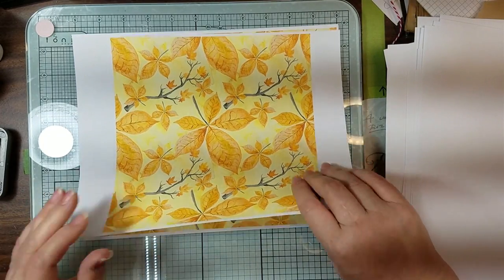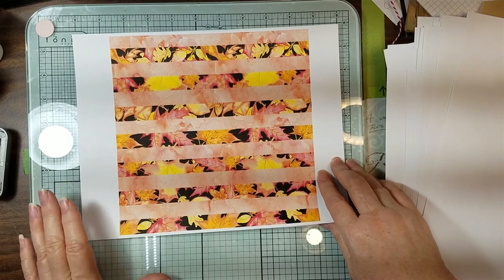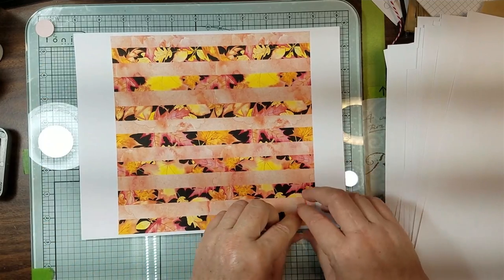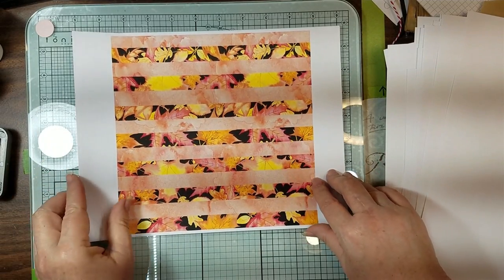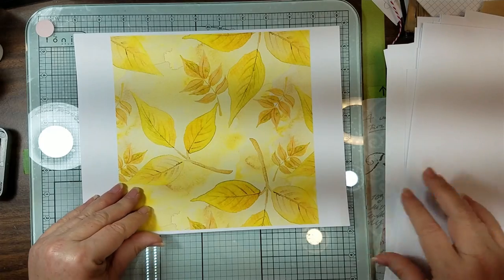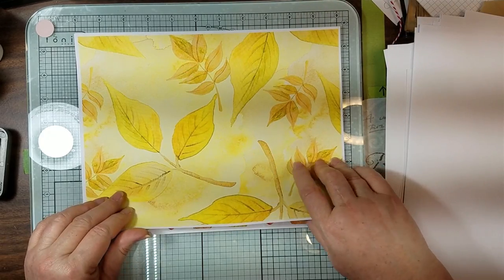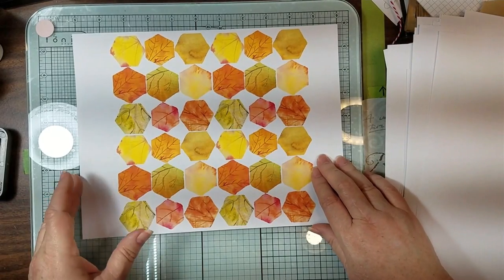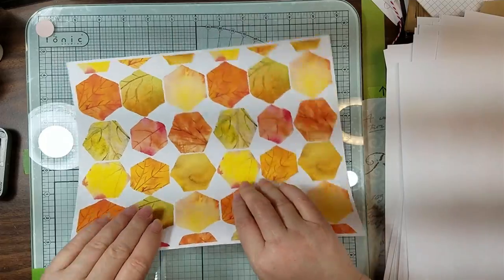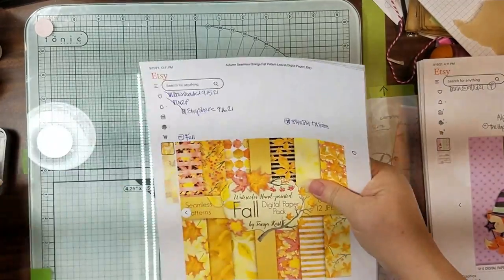And then some more leaves. And then this different version of stripedness - you know, you could take your stripes, those little strips that you have left over, and make your own little thing like this. That would be cute with journal cards and all that good stuff. And that's the larger version of it. These are pretty leaves - that would even go with like a lemon journal or something, it's just really pretty. Yellows and chartreuses and stuff. And then these little funky wonky offset hexagons, and then the bigger page of it - I just thought that was cute, so I got to whoop something up with that one.